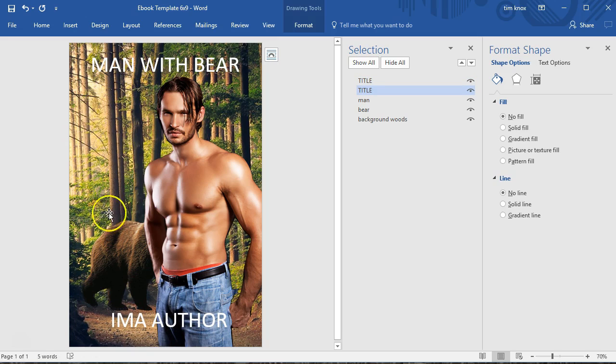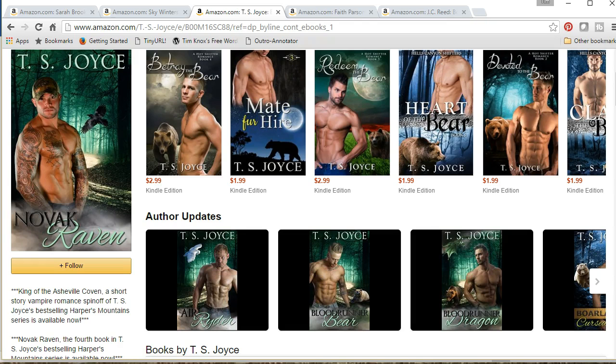All right, so now I have the elements in my file that I'm going to use. I have a background, I have a secondary image, I have a primary image, I have my title, and I have my author. So in another video we talked about how to format your text and how to choose the text. Font is a very important part of your cover. If we go back over to, for example, the T.S. Joyce, she, he, whichever it happens to be, always uses the same font for their name. That's part of their branding. And you can see they use a serif font for this part, and then script for this. You can do the same.